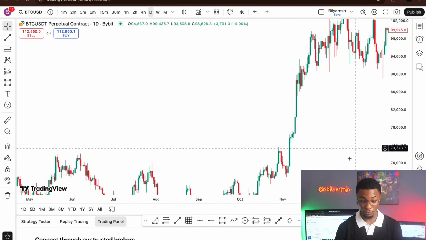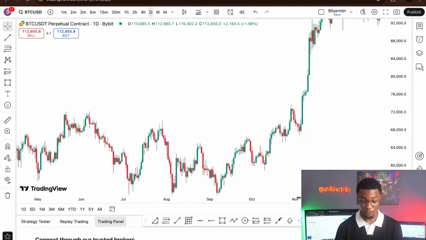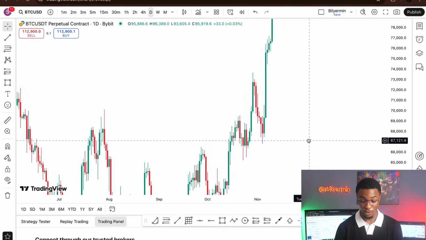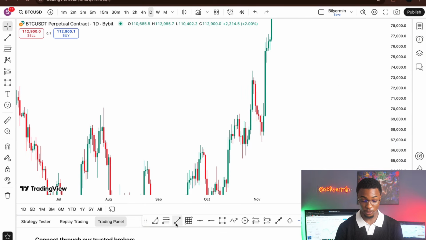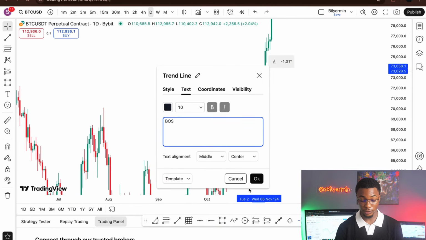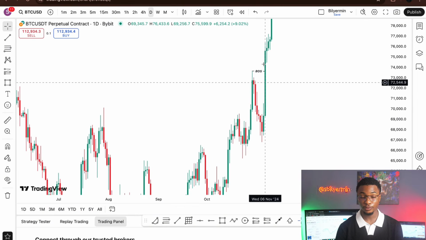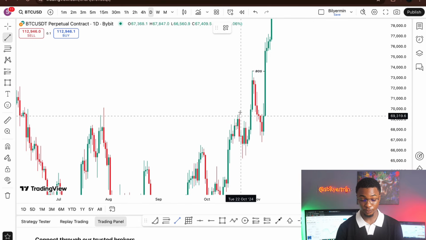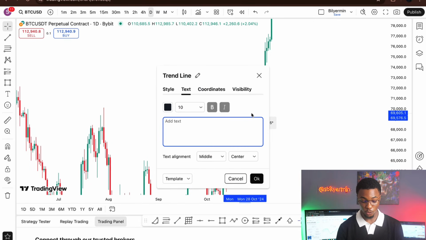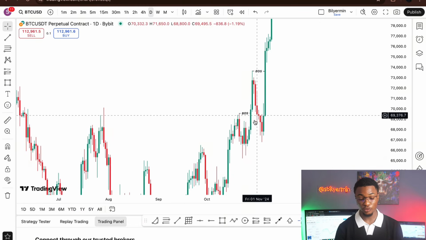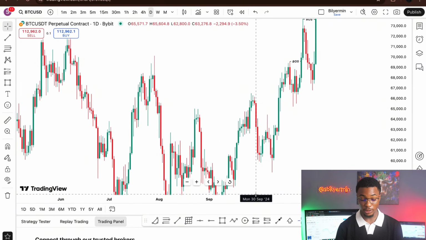Let's look for more. All right, here we have more breaks of structure. Let's look at them. You see here is a break of structure, right? It is a break of structure, and it's what? It's valid. Because if you look, the body of the candle closed above it, not just the wick. Here is also a break of structure, and it closes with a body. As long as the body is above it, then that much, it's a break of structure.